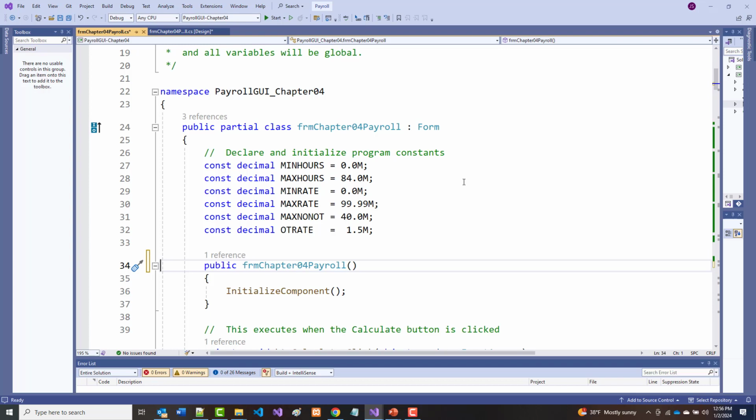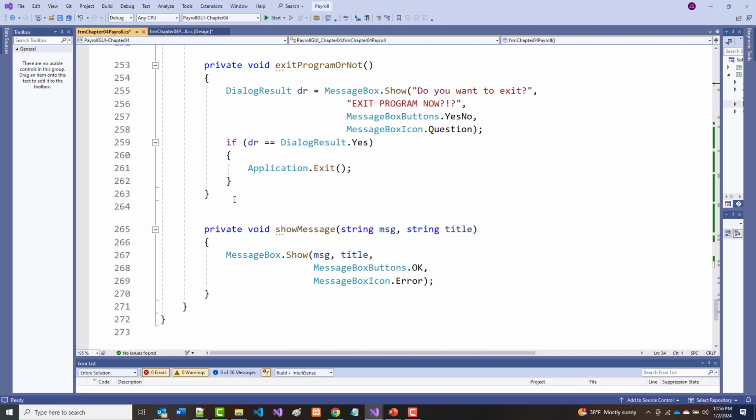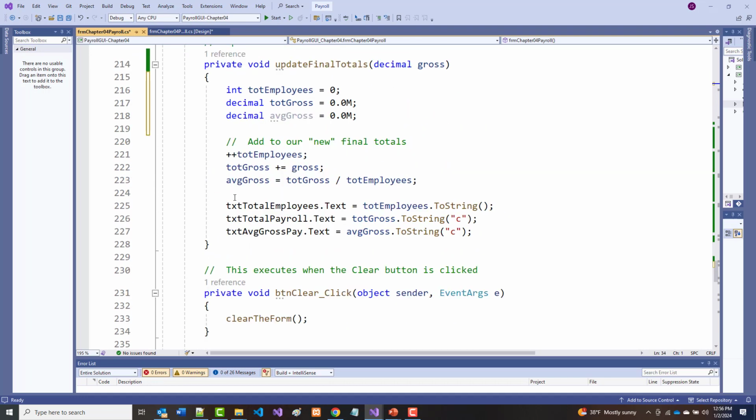The reason for that is if you have global variables, you can get what are referred to as side effects. Sometimes you want a side effect. Sometimes you don't. But if I make these global, if I brought those back in here and made them global, that would mean they could be changed in any routine there is. That's not a good practice. Now the only place that we can change these values is in this routine because that's where they've been defined.